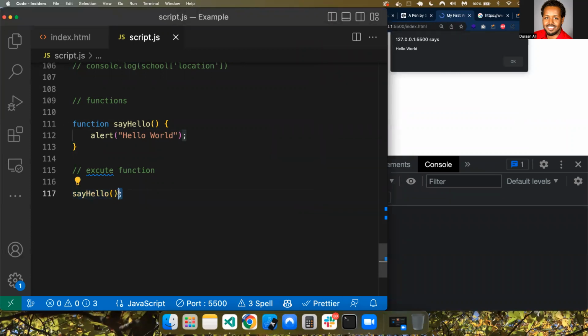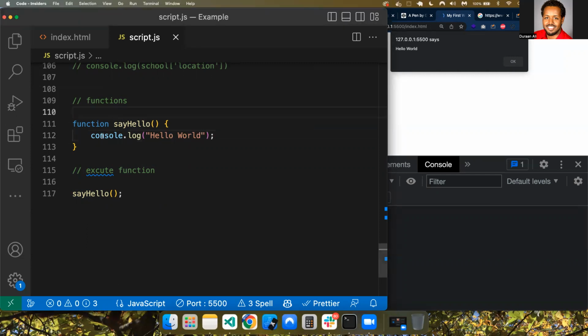Keep in mind that in JavaScript, the ending semicolon is optional. You don't have to have it. You can have it if you want. But this is a basic function. You write the function, and then you say hello world. Okay. Let's say we want to add a name to it, right? Let's cancel this instead of alerting hello world. Let's say we want to add something to it. We want to make it a little more complex, right?